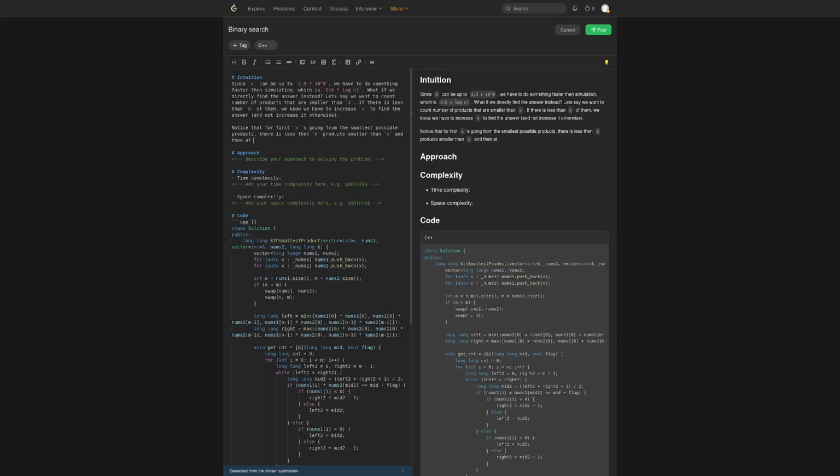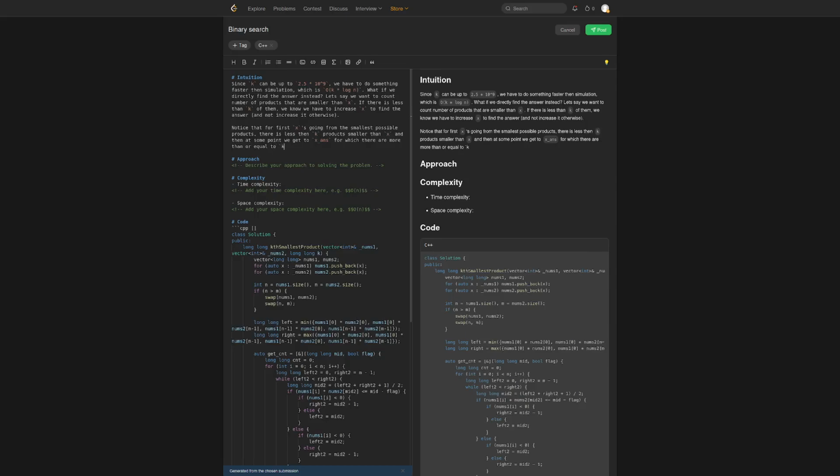and then at some point suddenly, for the first x, call it x ans, there are more than or equal to k products smaller than x.